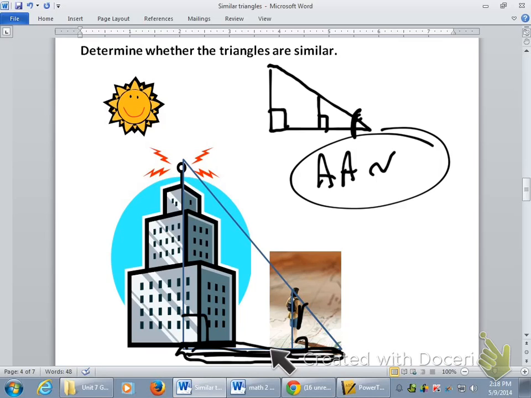I could mark it with chalk or something. And actually, I could measure the length of a shadow on the ground of a tree, or a building, or a flagpole, or something very tall. And I could use those to help me find the height of something that is very tall and very hard to measure on its own. So I can use angle, angle, similarity to now show that two triangles are similar, and now I have proportions. My height is proportional to the building height, and that's where we're going to go with this.